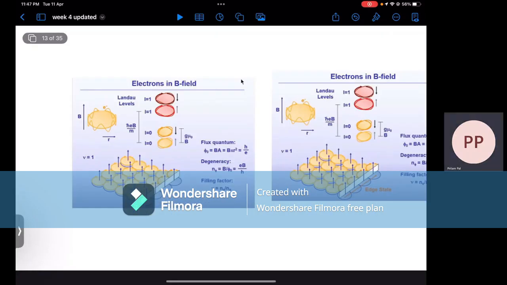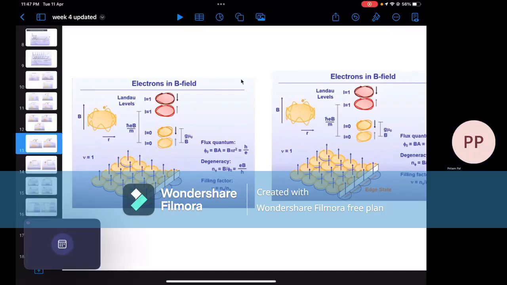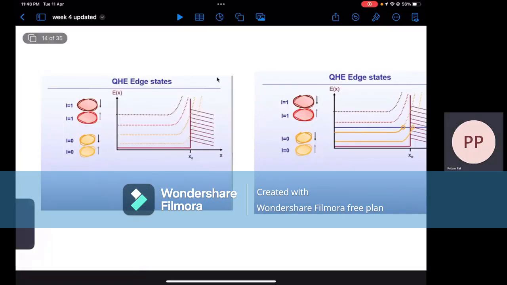Next, move to the, yeah. So this is very important. This is a plot of all the allowed states. Here is the bulk of the sample, the lowest Landau levels, spin down, spin up, spin down. So you can see they are all separated energetically, and as I indicated before, as I get close to the sample edge, let me show you what happens here.